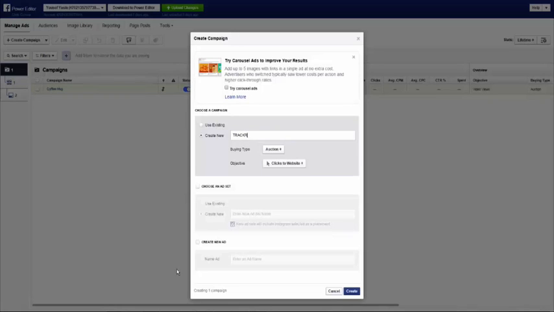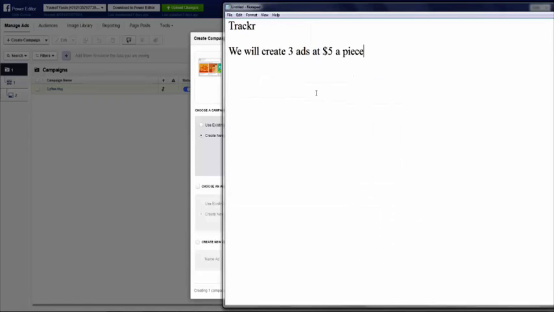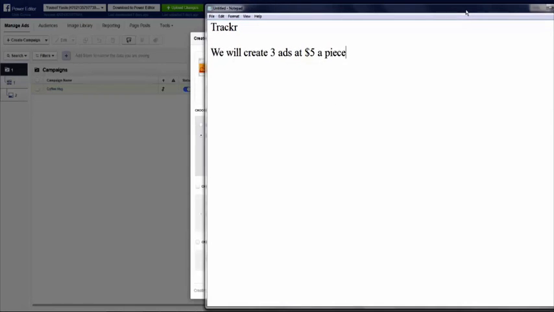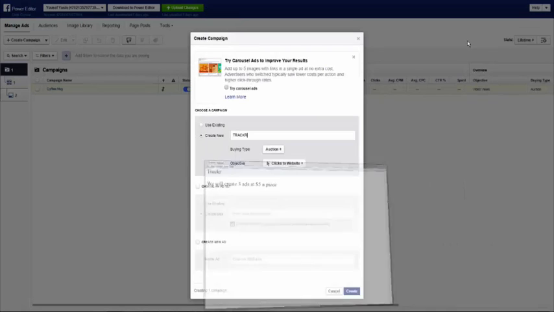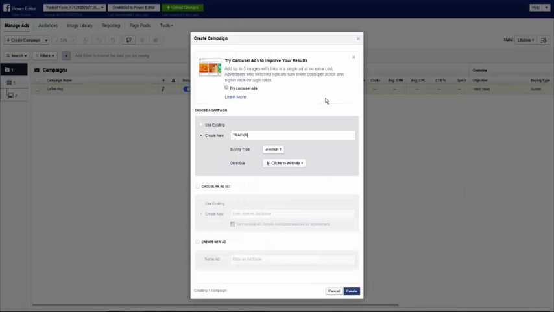Now what we're going to do is we're going to end up setting up 3 ads at $5 a piece. So whenever you're testing a product, especially with CPA, you usually want to set up 3 ads. And those 3 ads are either going to have different interests or you're going to use different placements. Each ad is going to be different from the last one. And you're just going to really look for what's giving you the best results or what's cheap. Those are the things you usually look for at the beginning. What's giving you the best engagement.